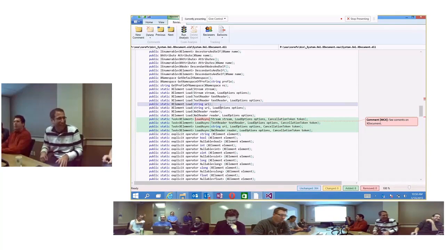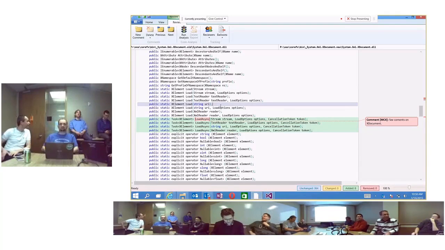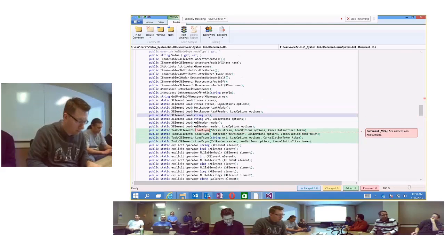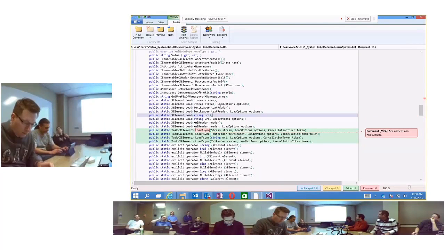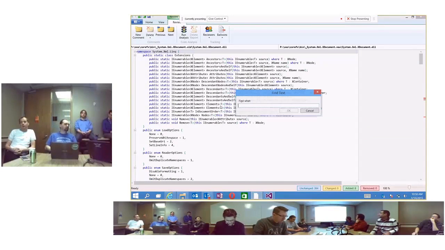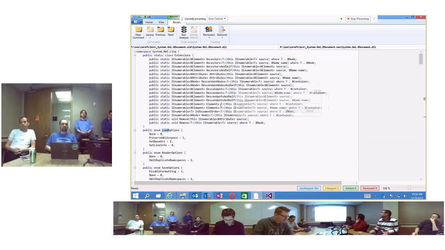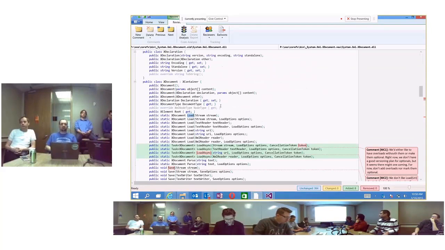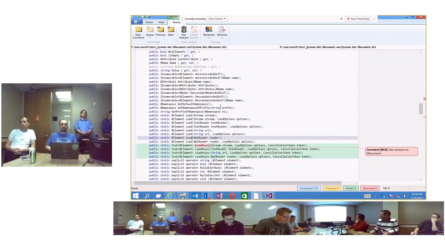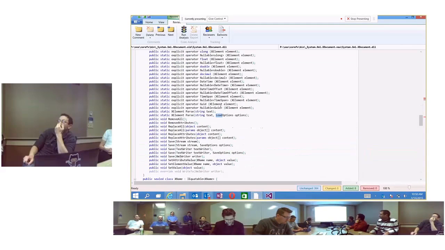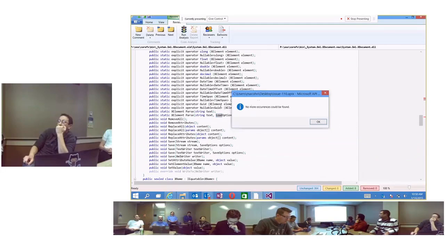Another question: in all of Xlink, are these the only I/O-related methods, or are there others? Pretty sure those are actually it. Everything else is just a simple data type. Most of these are on XDocument and XElement. XElement has the other load one as well. And XDocument is basically composed of a whole bunch of XElements. Oh, good. So we probably have to add these overloads on that internally to implement this.